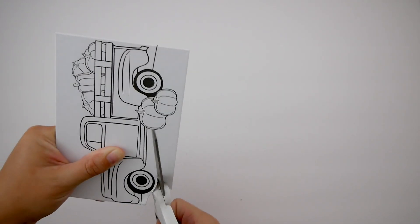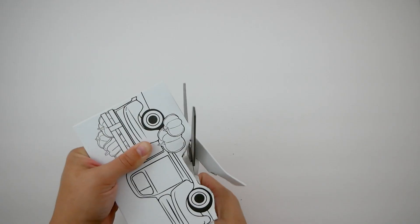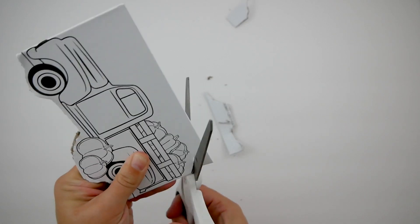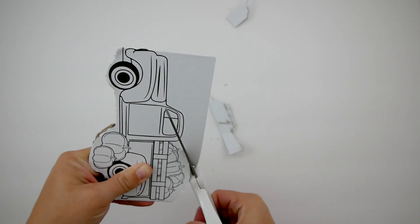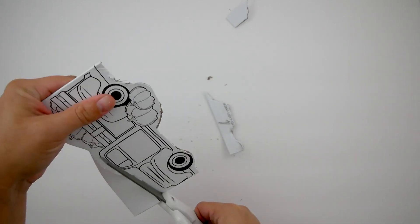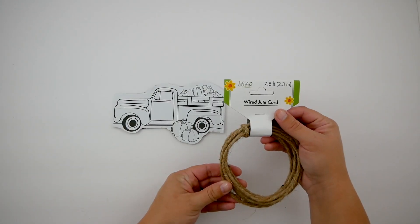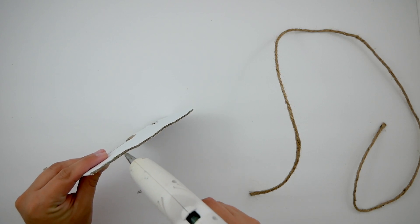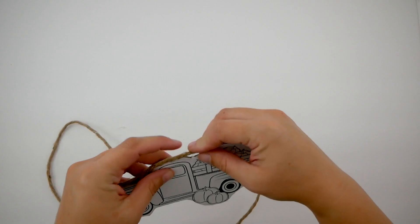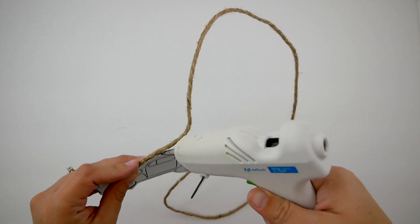Let's get started with this painting set. I am going to take some heavy duty scissors and cut out this truck print. I loved that it was already black and white and it's on a thick cardboard. I'm going to cut out the truck leaving a little bit of a border, and then I'm going to take some wired jute cord and put some hot glue along the edges where I cut and start putting the cord along the edges. With this wired cord it was very easy to get the curves to kind of stay as you go along.